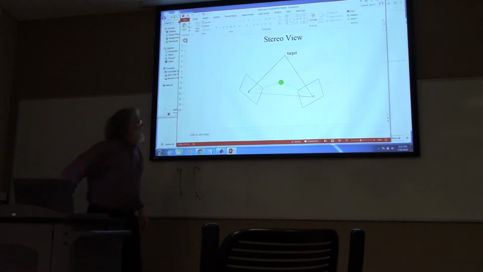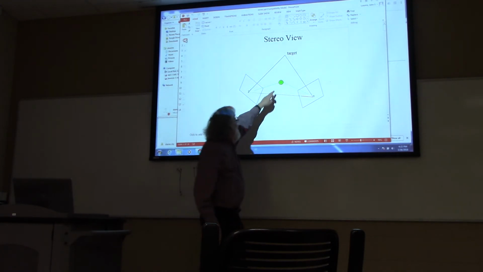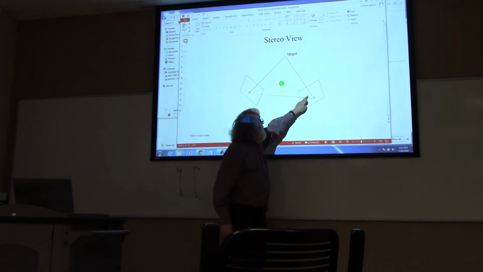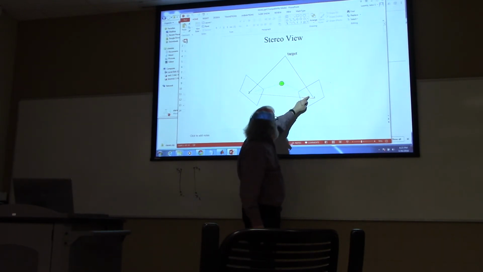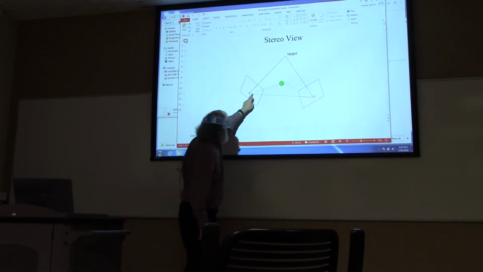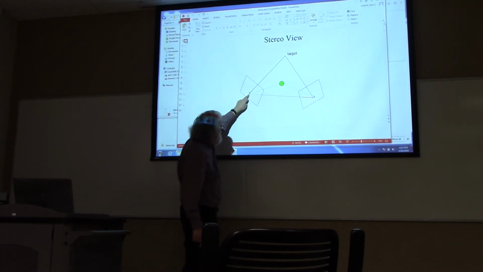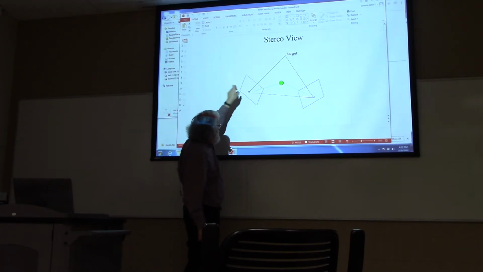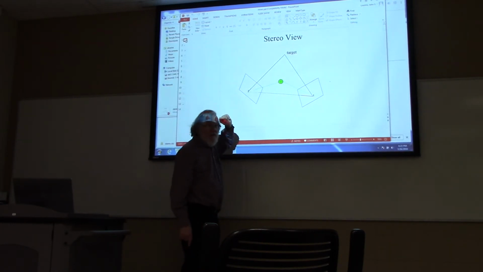Now I take it back. I think this point is, okay, yeah, this point is hitting the image here, but it's proceeding on to the, it's directed at the center of the camera here. And same thing here, this is directed here. Point 2 is not on the image, it's behind the image, on focal length.